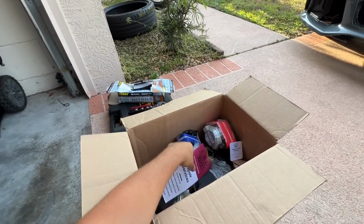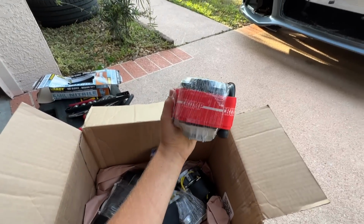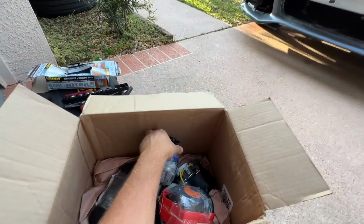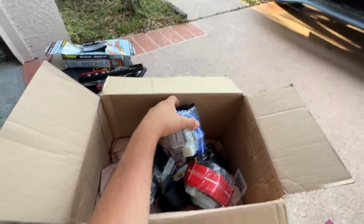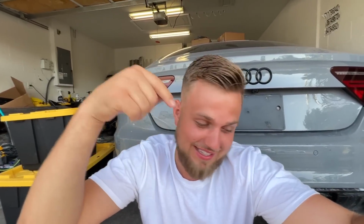And I still can't believe it. Oh my goodness. Look at this. They sent me a Trump seatbelt for the rear right side, and they sent me a Biden seatbelt for the rear left side. And the front ones are just regular black, as they should be. Oh my goodness. I don't know. Comment down something, because that's just hilarious.